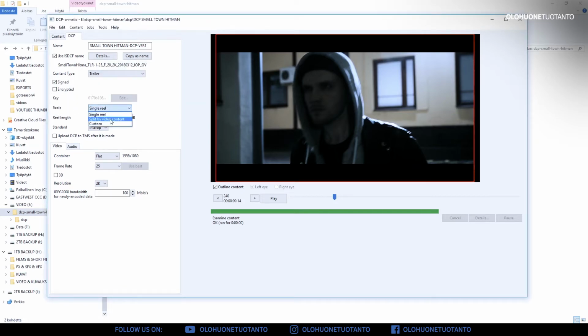Reels. You can split your video into reels. This is for cases where your film needs to be put on some devices or memory cards that don't support larger files, like files larger than 4 GB, so you can divide your film into smaller parts here.